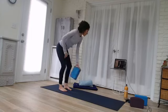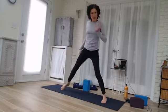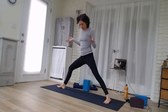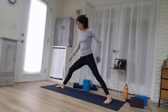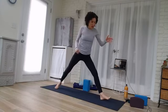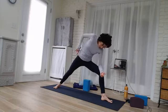So then I want to show you one more pose you might see in a yoga class. With that said, we take a wide stance, just face whatever way you can see. We do a lateral stance. So turn your right foot open and get wide enough in your stance, back foot parallel or slightly turned in, and bend into your right. I'm going to mirror you, sorry. Now more like what you're doing, right? So bend into your right knee, forearm on your thigh.